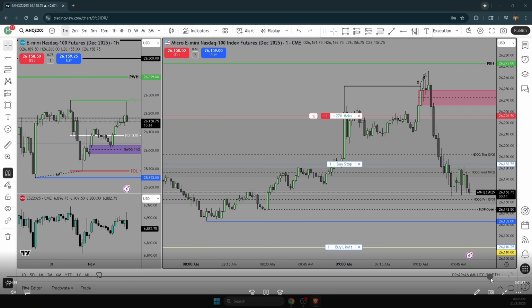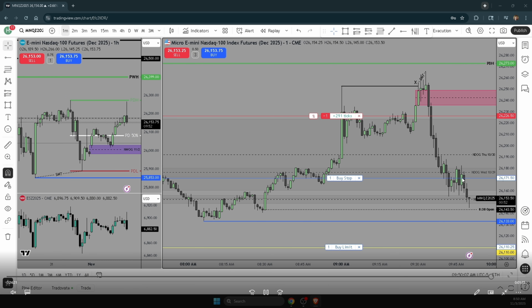And as soon as we start to push down, we trail our stop again to the mean threshold of this order block. This is actually like a propulsion block because it tapped into this order block. And then we start displacing. We're trailing our stop even more aggressively. And we take out 8:30 open. Take out this liquidity down here, which YM and ES took a long time ago, so there was SMT down here, but we were still bearish. Price was not showing any signs of reversing yet.